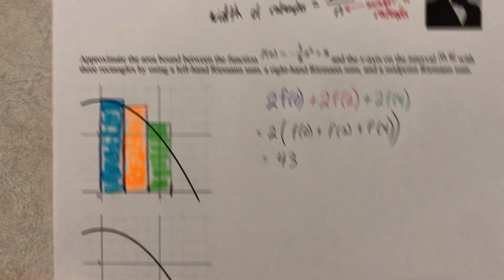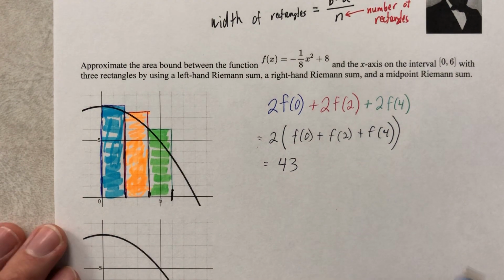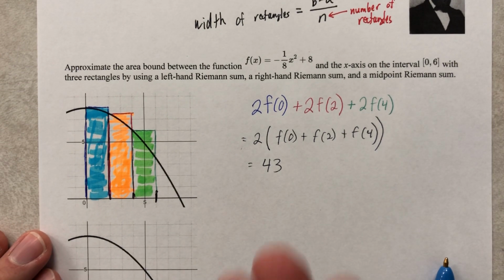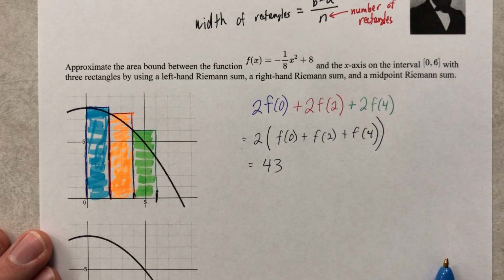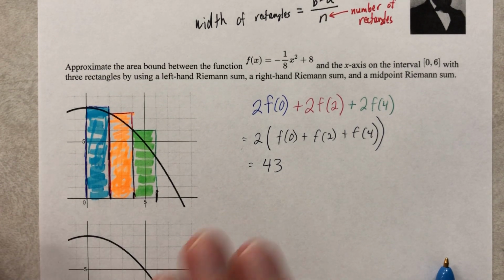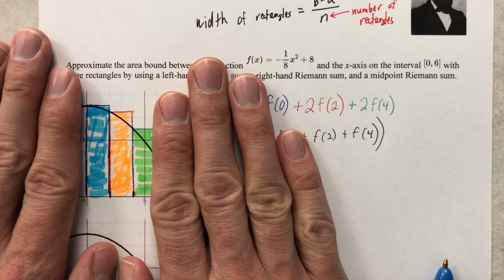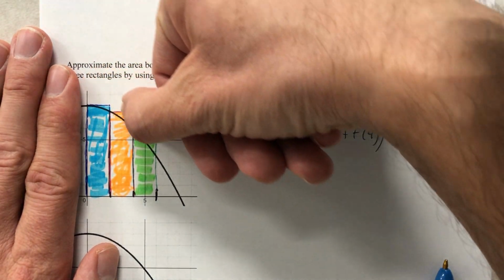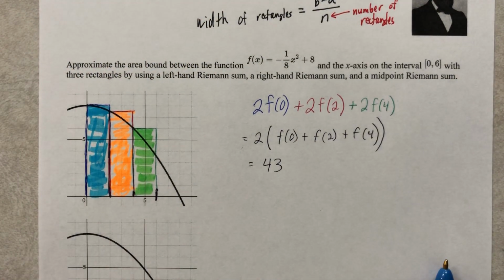43 what? Well, they said approximate the area. So this area that I shaded right here in these blue, orange, and green little rectangles is 43 square units. So question for you, is that too much? Not only is it too much work, but did I accurately estimate the area exactly under this curve? Let me show you exactly what I'm talking about. What I'm really finding, and I just want to give you a visual for it, is finding the area from 0 to 6.